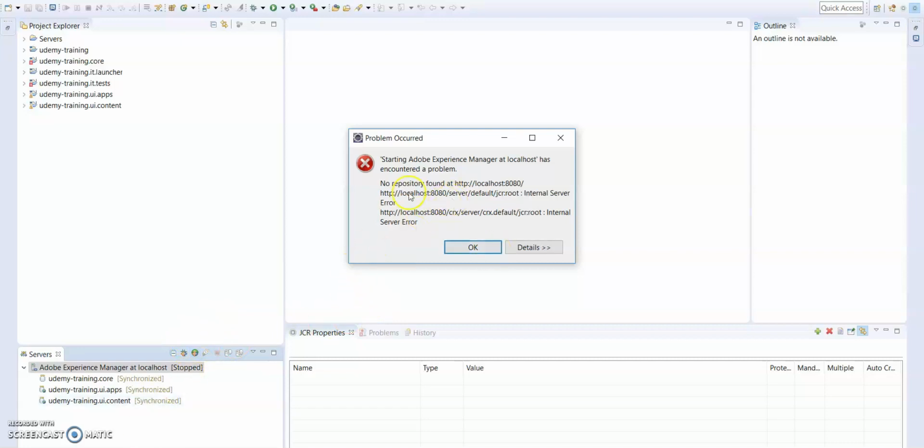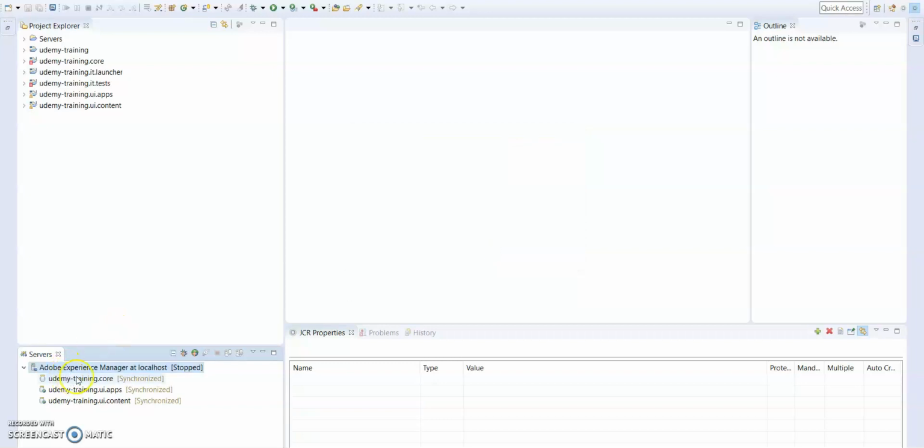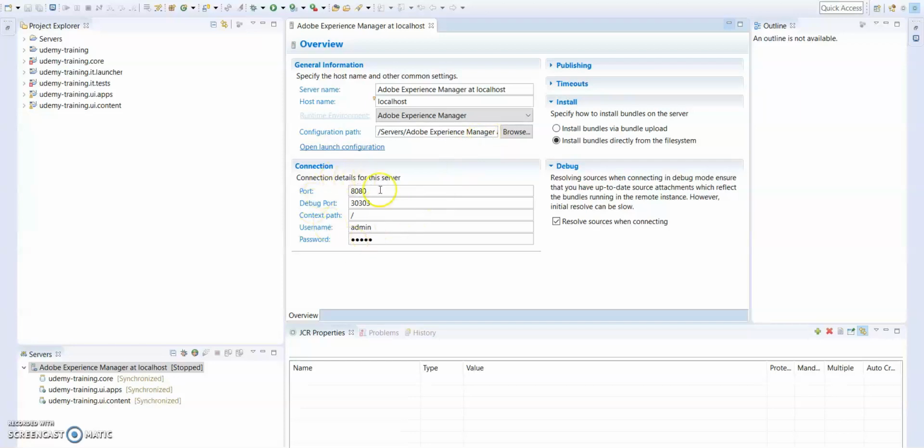When you see a message like this, that means the localhost port is mentioned wrong. So what you have to do is double click on this. You will see your port number mentioned here. Change that to 4502. For the debug port, you can mention whatever port your AEM will run on in debug mode.